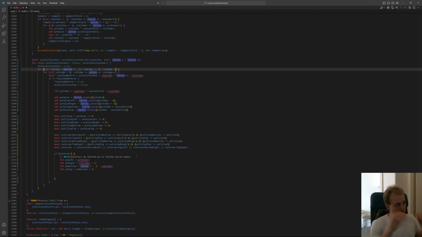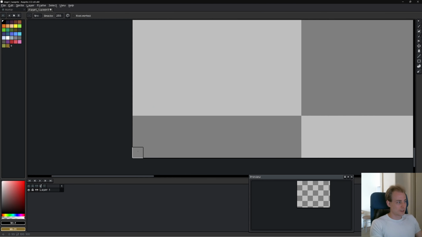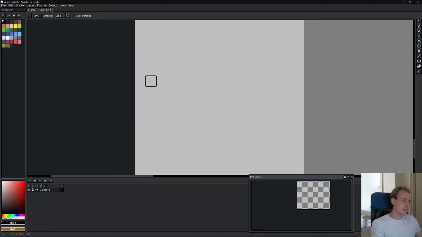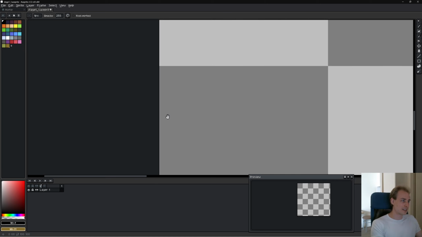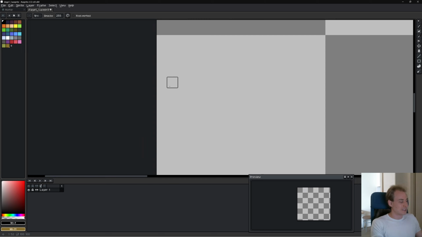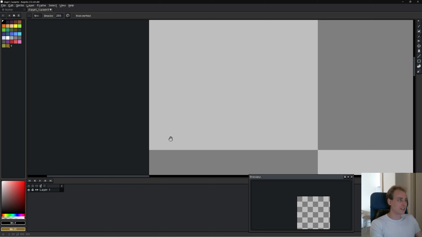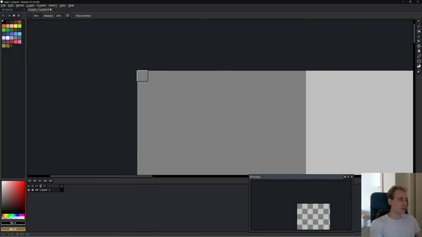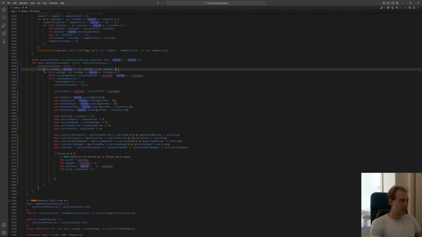Row edge goes from 99 up to, well, up to 0, but 0 is actually the bottom edge, right? If you want to think of it that way. Do we though? Do we want to think of it that way? Or do we just want to say, well, since we're top down initially, let's just do the same thing and just say that we're going from 0 to canvas height.